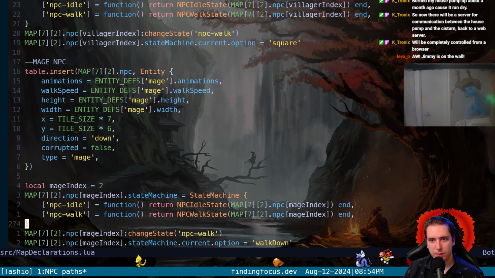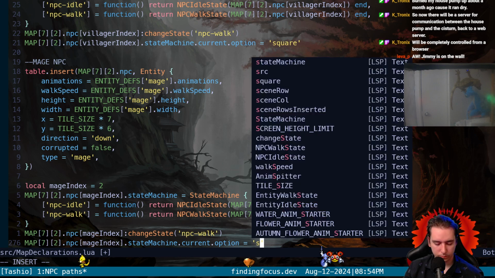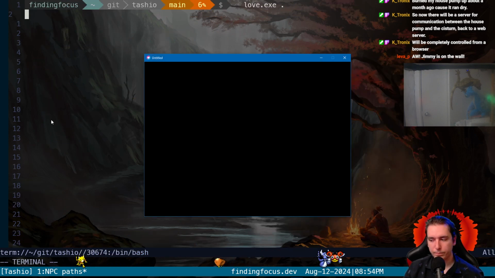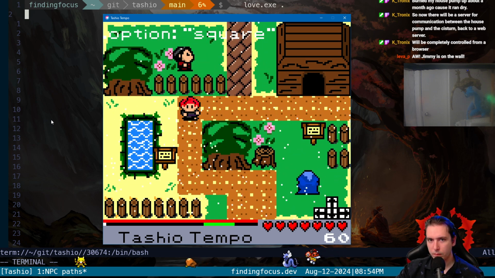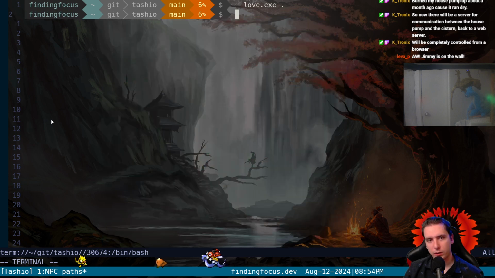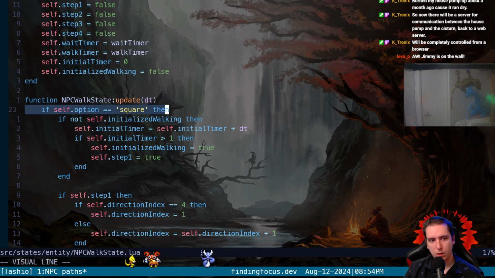Let's see if mage gets square if he starts doing square. Okay, so square works for mage, but walk down doesn't work for either. So what's going on?